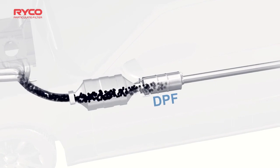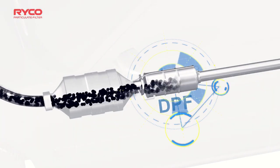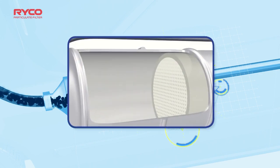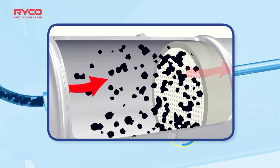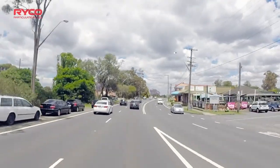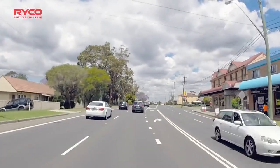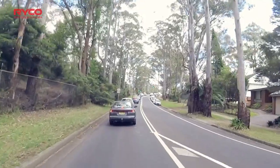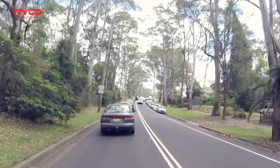Manufacturers have met this legislation head on by developing and installing diesel particulate filter systems on their vehicles. The filters capture hazardous particulate matter and prevent their release to the atmosphere. Like any legislation, steps are put in place to have vehicle manufacturers meet new emissions targets, while laws are also put in place to ensure vehicle owners retain these emission control systems.